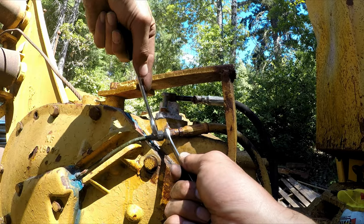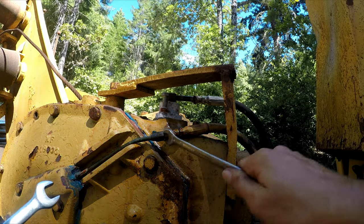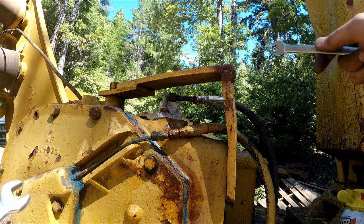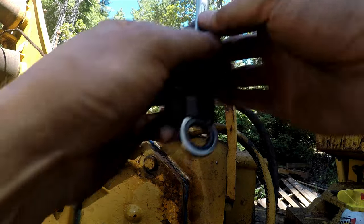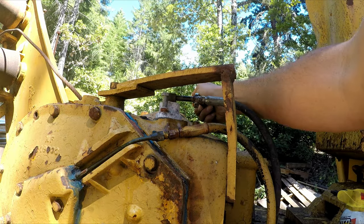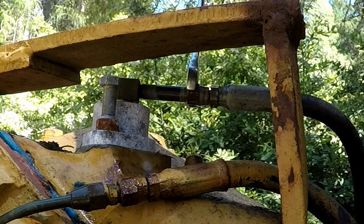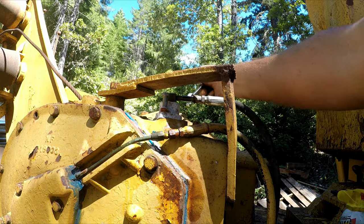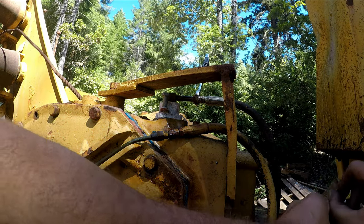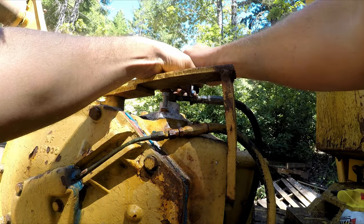Let's just do a little at a time. I got something holding the stick down so it doesn't suck more air in there. Looks like they had issues with water getting in there, the way this is silicone. The blue sealant, I haven't seen that stuff in a long time. Okay. Now let's see if I can crack this one. Spin the whole unit, so that one has tape on it, so maybe I'll just leave that one alone.